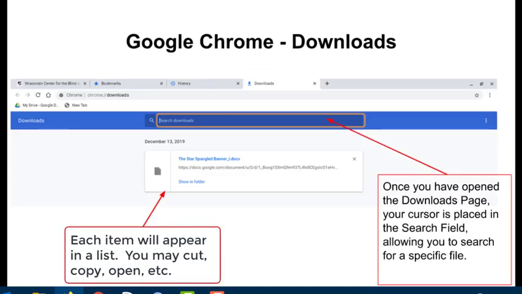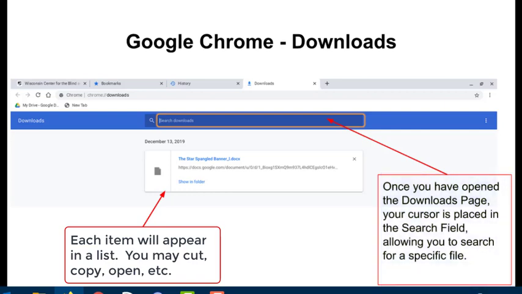This is an example of what your downloads might look like, your downloads tab. Just like with the bookmarks, you're placed in a search field as soon as you open that downloads page, and your cursor is placed there and allows you to start searching for a specific file if you know the file name that you downloaded, and there are a lot of things in this particular downloads area.